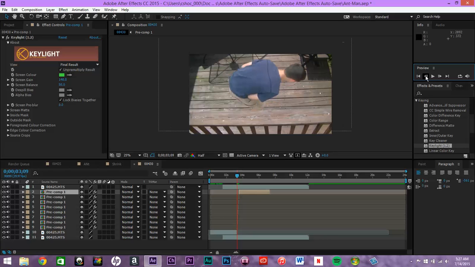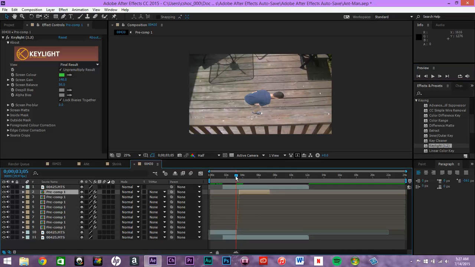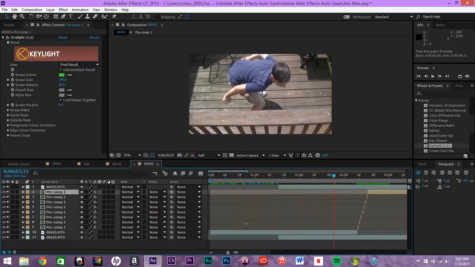Okay, so we can watch this through. While it looks like you're shrinking, it doesn't exactly look like what I've seen in the Ant-Man trailer. So I wondered, how can I make it look more like that? So what you gotta do is, I just made it like that so I could see this easier.